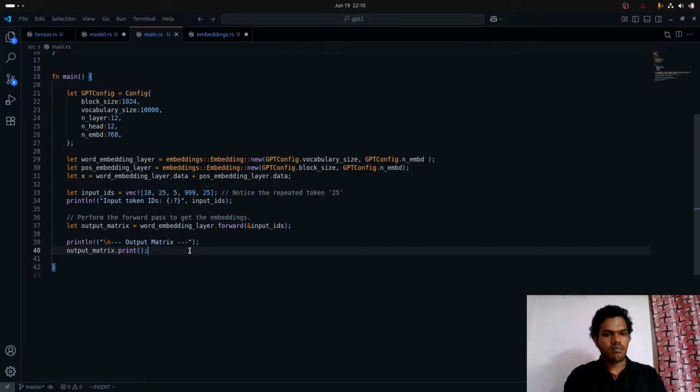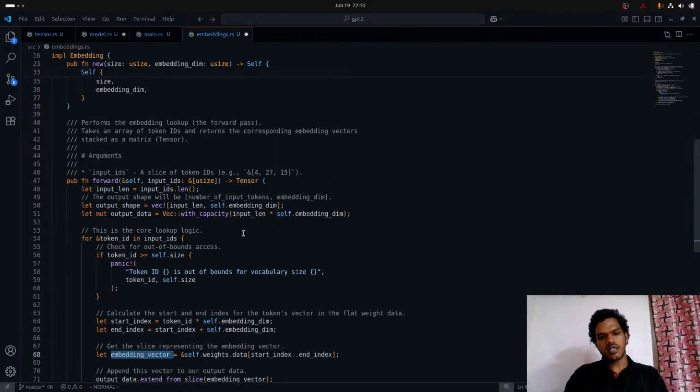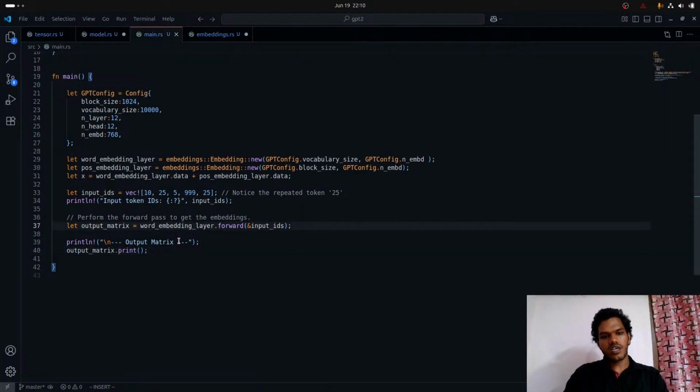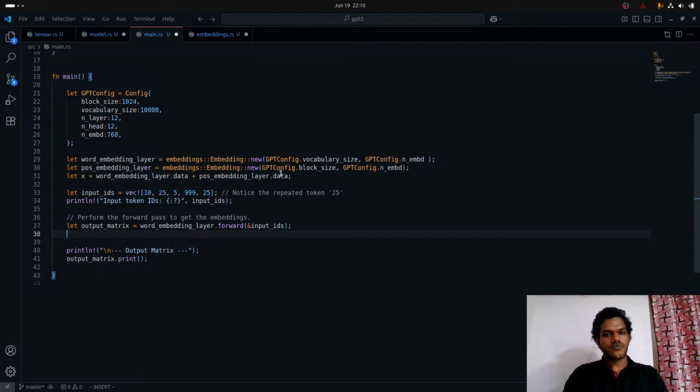Interesting. Where does this thing come from? Basically forward, that word. Sorry for that. So we are creating it, and the forward was basically picking the vector. So here we are only picking them.